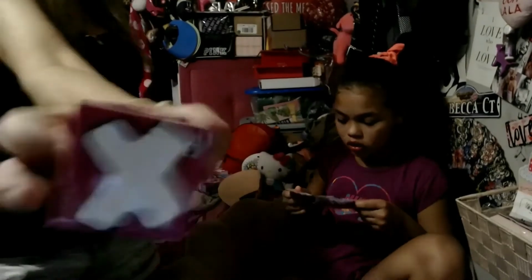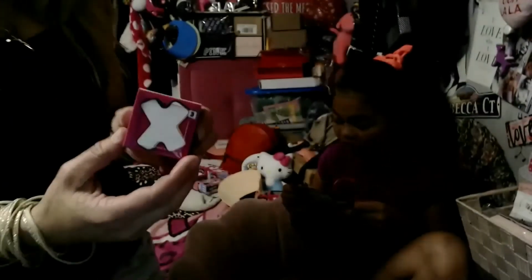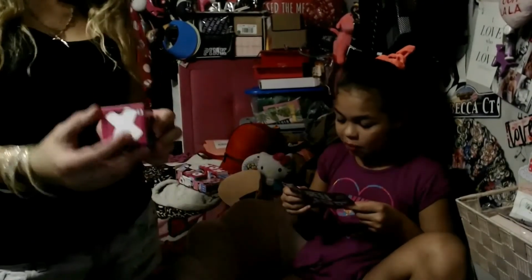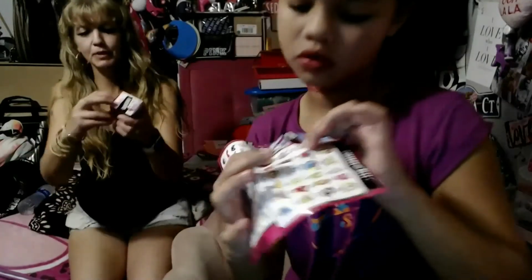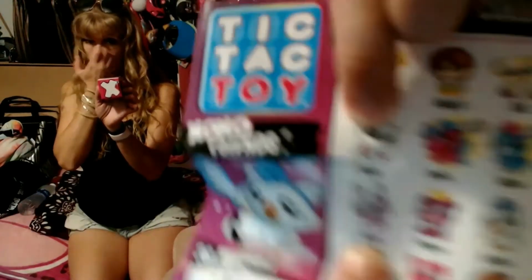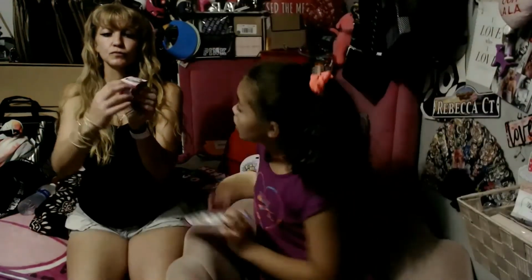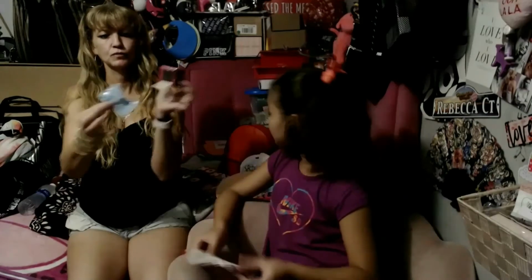Have you opened up any of these things? I think I want... And I'm going to open box three. They have a number. Bella. Three. So I want Bella the cat or Hops the bunny. They're both right here. Alright, I'm going to pop my box. This cat and this bunny right here. Okay, let's see what's in number three.